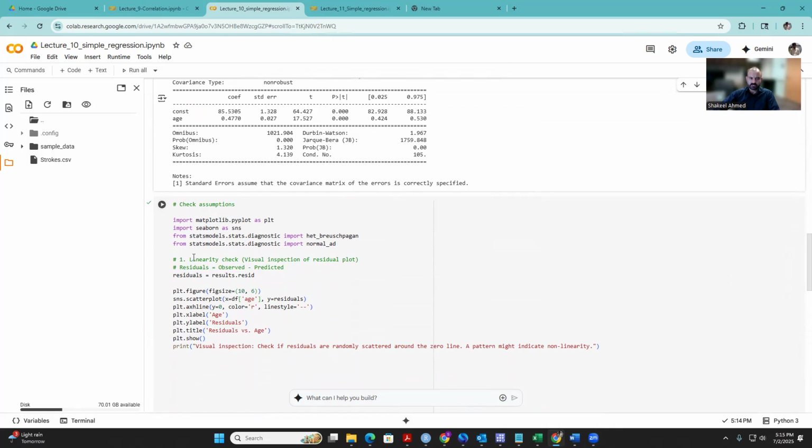First is to check the linearity. So you just make a residual plot, basically the residual changes with x, age, and that tells us the linearity of the model.